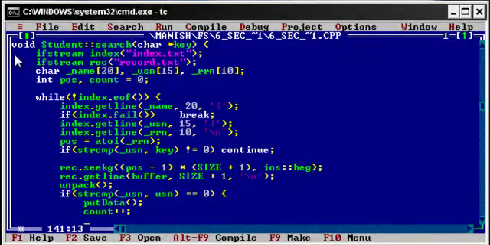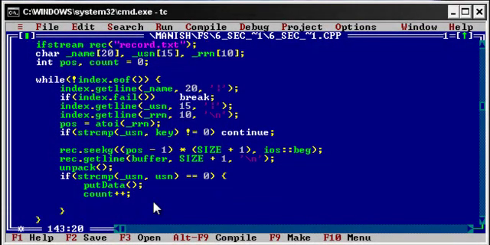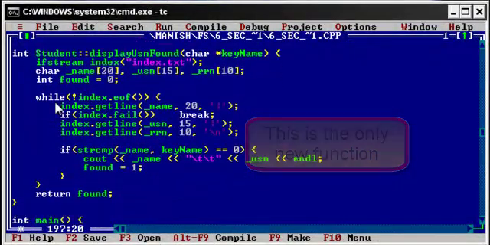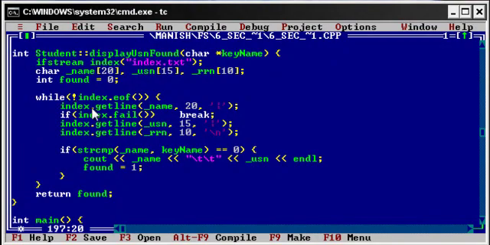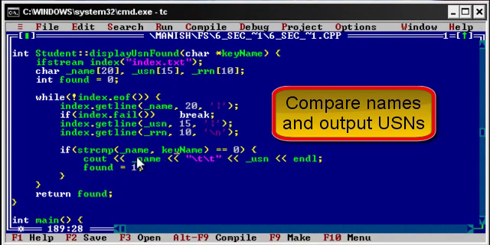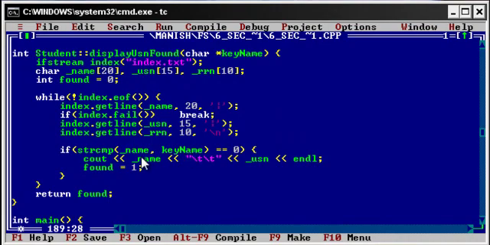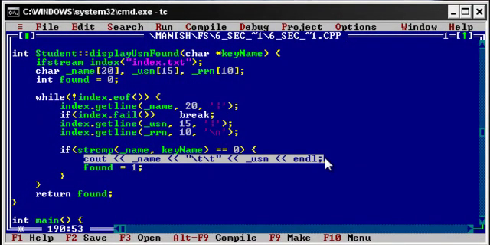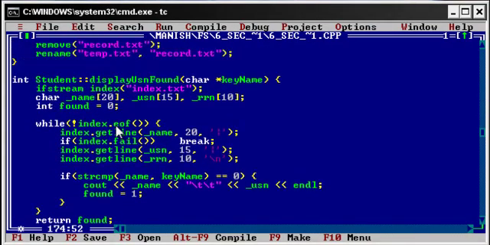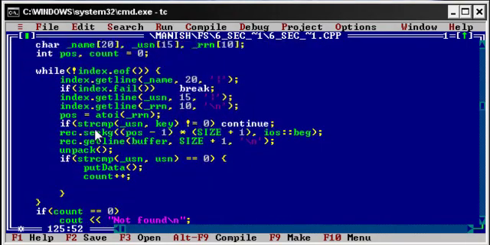What we are doing here is we are implementing search as we did before, but before calling search we need to call one more function which displays the available USNs, and that function is display USN found. This function reads from the index file and displays you the corresponding USN using this condition. If strcmp(_name, key_name), _name is the name from the index file and key_name is the name which the user is entering. If the name matches, then you have to display the USN. That's it. So before calling the search function, we should call this function display USN found and then this search function, the implementation of which is almost the same.